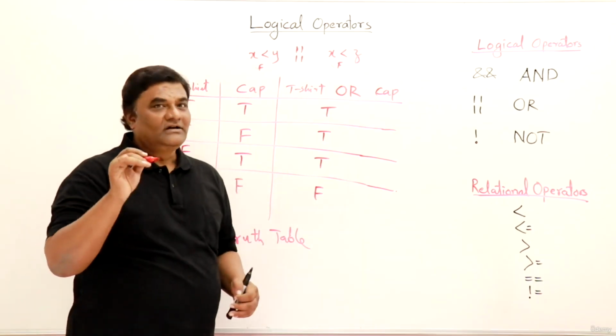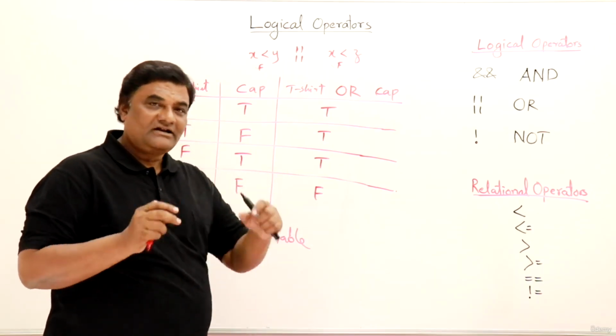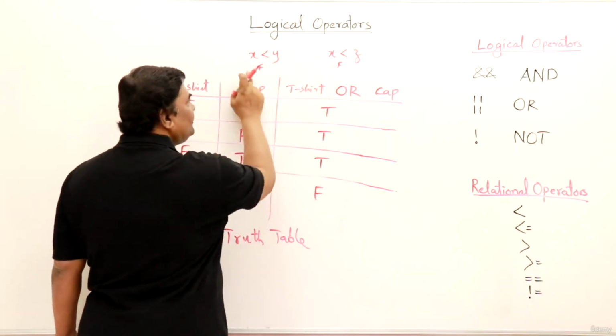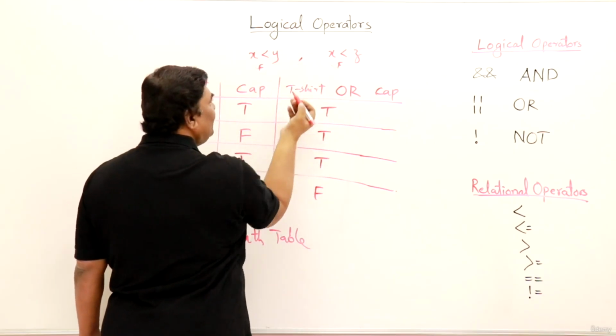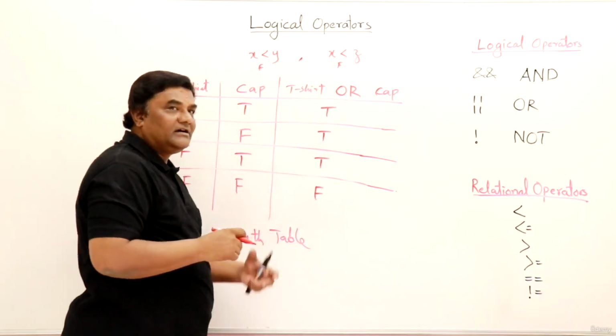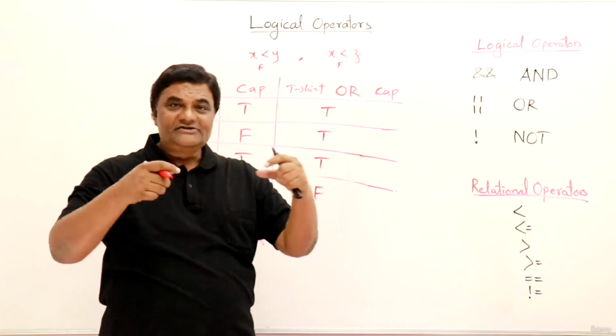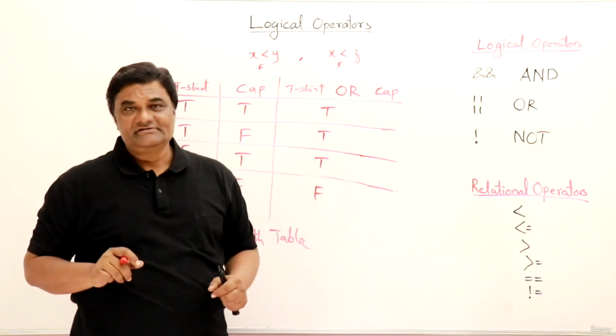So this is how logical operators are useful for combining conditions. Mostly students get confused here in the beginning: to write two conditions, they write a comma or they leave it blank. No. Two conditional statements using relational operators are joined using logical operators.